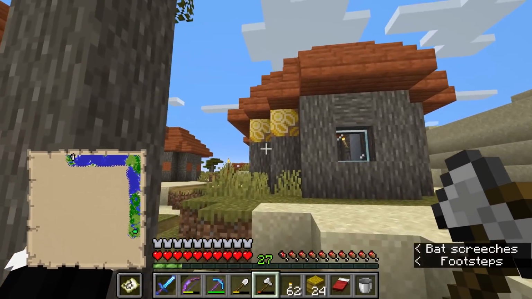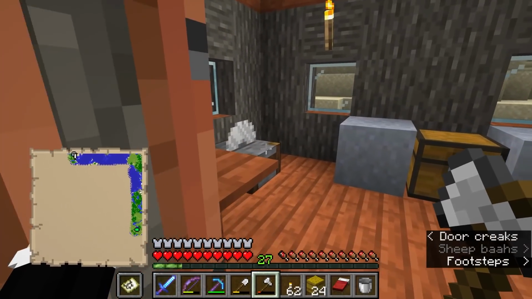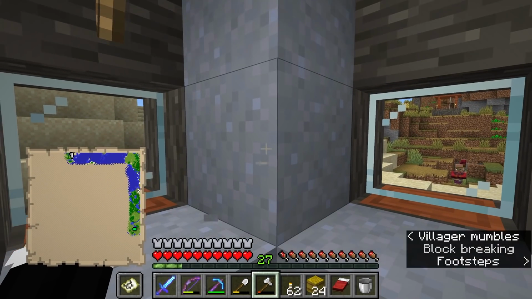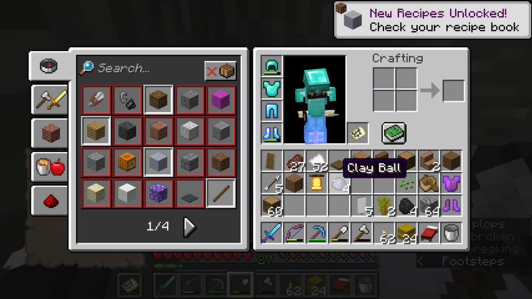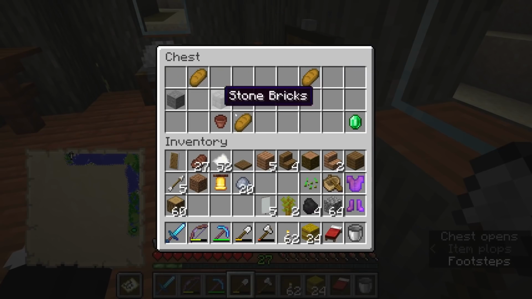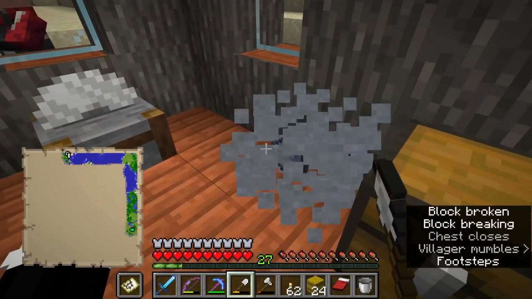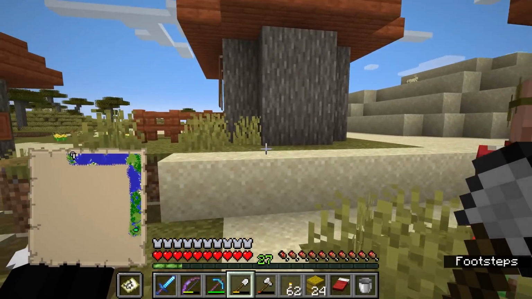Right. Oh, see, they've got the fancy terracotta here as well. Oh, this is incredible. What is this block? Is that gravel? Is that clay? Oh, it's clay. That is amazing. We'll take clay for sure. What have we got in here? Rubbish. We'll take it. Oh, an emerald. Not too rubbish. We'll take that. We are absolutely taking this clay, though. I've never seen clay just stacked up like that before.